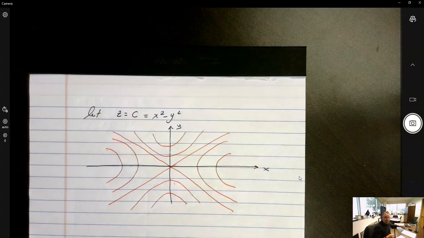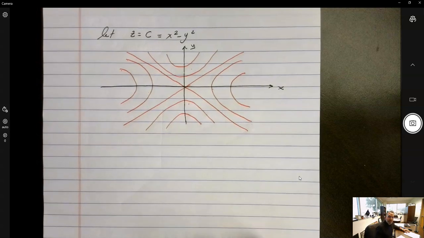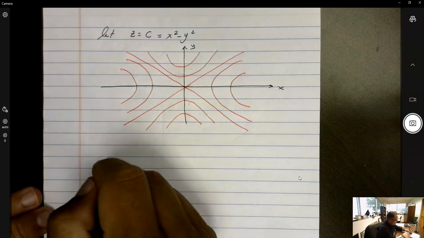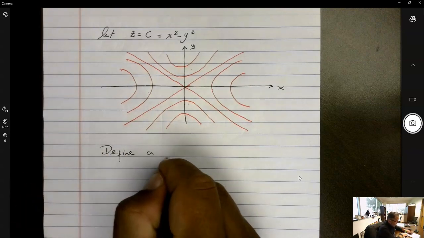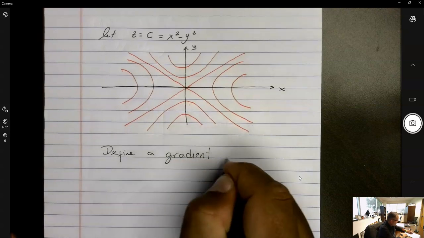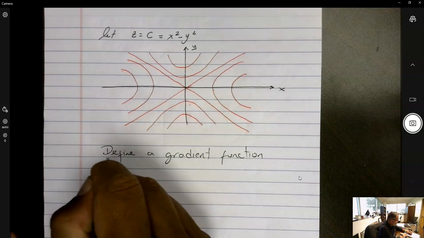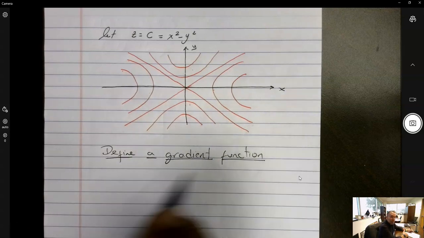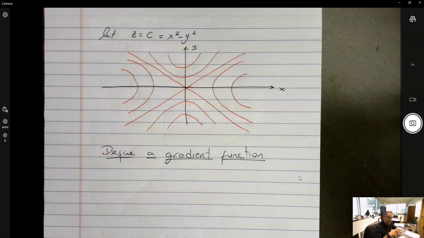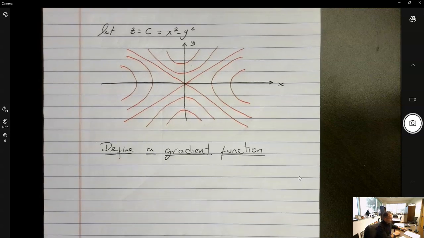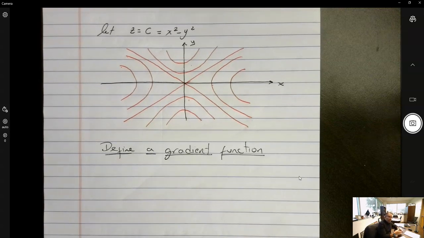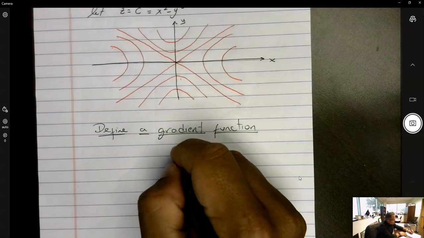Now I mentioned before that the concept of a scalar field is nothing without the concept of a gradient, and so now we're going to define a gradient function. We mentioned that in the case of gravitational potential, which is a gravitational field, we have a scalar function that permeates throughout space, and if we take the gradient of that function, we'll derive the gravitational forces, the magnitude and direction of those forces. So the gradient function has to be such that it turns a scalar into a vector. Okay, so let's see how we do this.